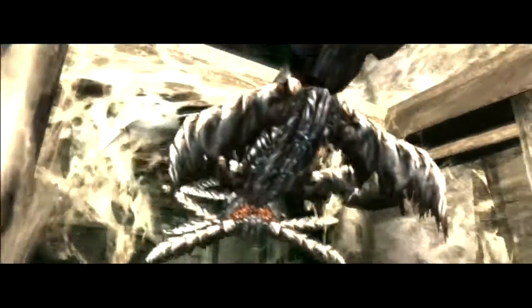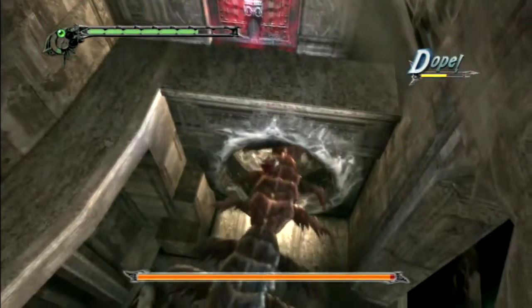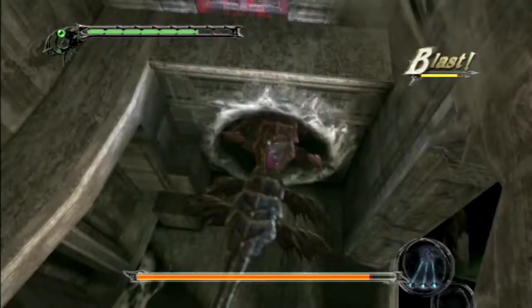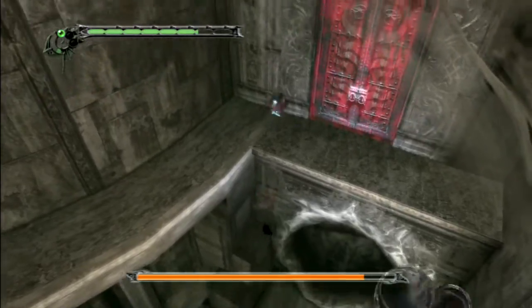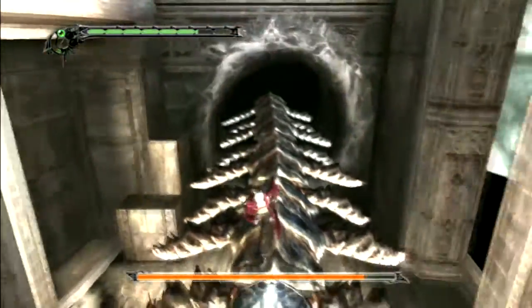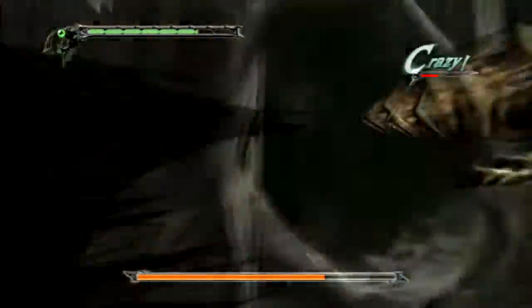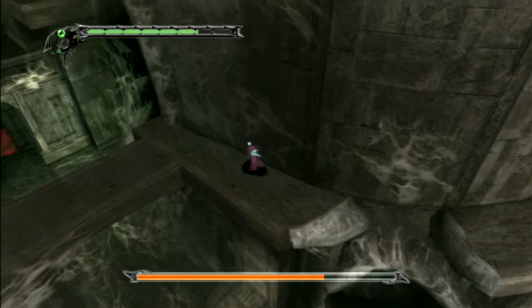Now we can go on to a boss I fucking hate. Okay, I guess this boss isn't terrible, but I'm not a huge fan of fighting because it's super annoying. This is the Gigapede. Basically, it'll keep coming in and out of these holes. What? Why did I... And it's very hard to stay on him.